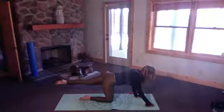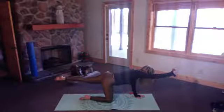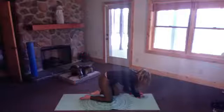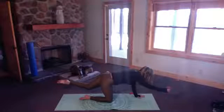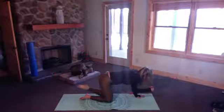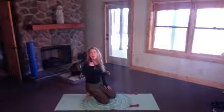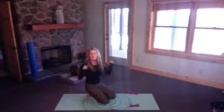All right, so grab the weight or just your hand, reach it straight on in front, leg is reaching long. Inhale, exhale, bring the elbow to the knee, push it back out. Push it back out. Notice when you bring that elbow to the knee, are you shifting back? So no body movement except that knee and that elbow.